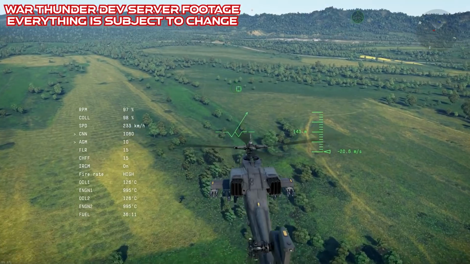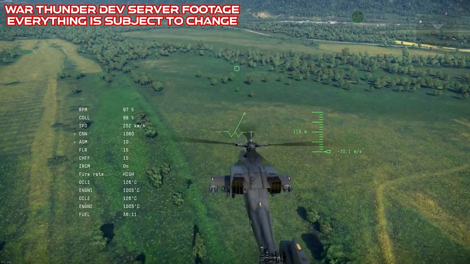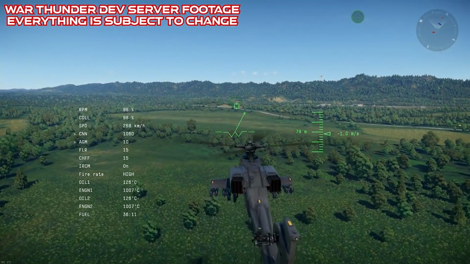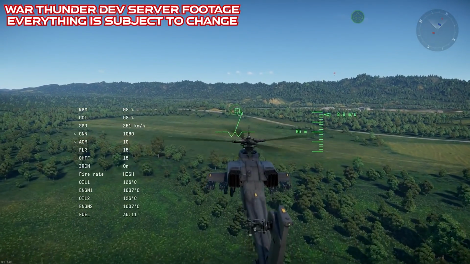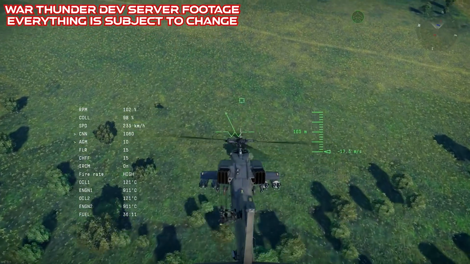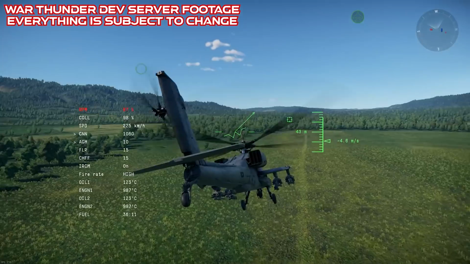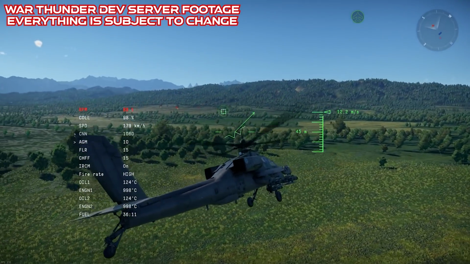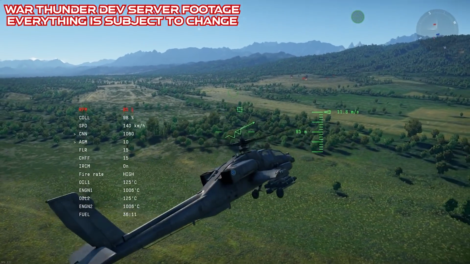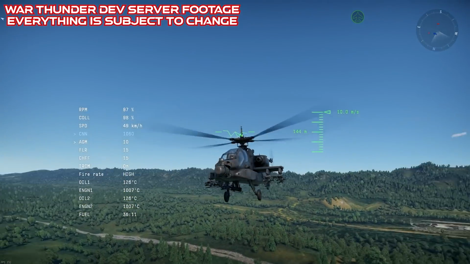Huh. So that weird pitch over you saw a moment ago, that was me applying a little bit of tail rotor with a high angle of attack. Now it seems to be working fine. Interesting. Alright, well, maybe my finger slipped or something, but in any case, that is the Swedish Apache. So, looks to be pretty straightforward.